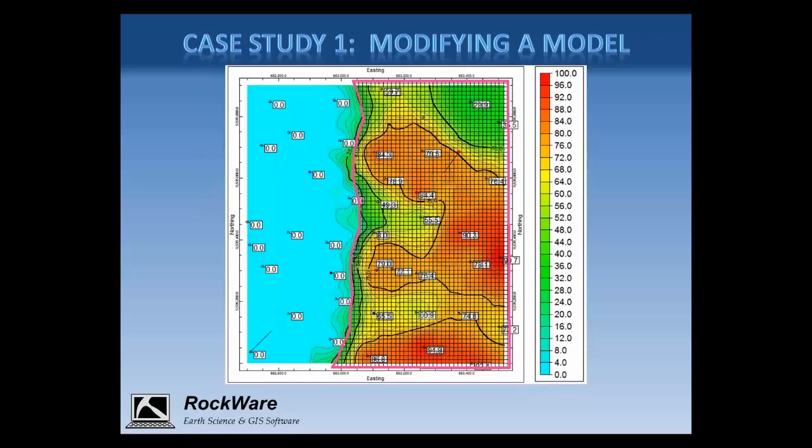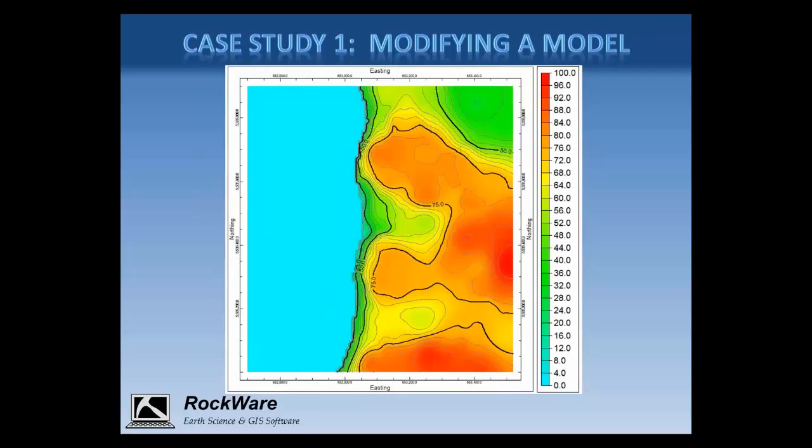I would next draw a polygon onto the map defining the extents of the unit. The polygon can be saved as a polygon table in the RockWorks project by right-clicking on it and choosing to save it as a polygon table. My drawn polygon is displayed here with a hatch pattern. The next step would be to use the grid polygon filter to assign thickness values of 0 to any grid cells that fall outside of this polygon. The resulting map would look like this.